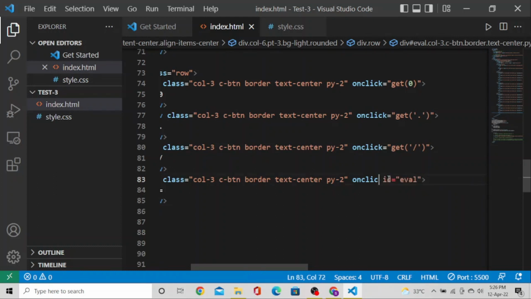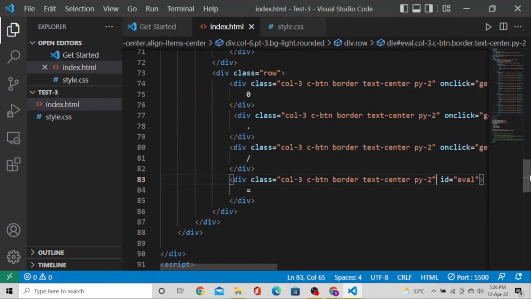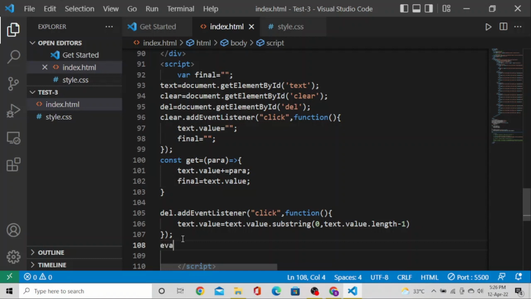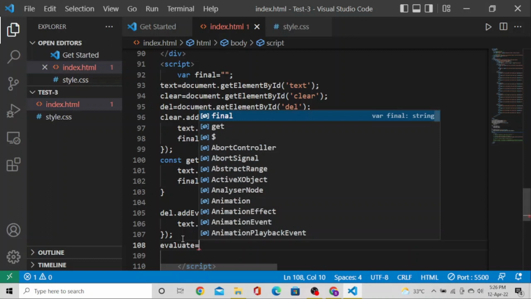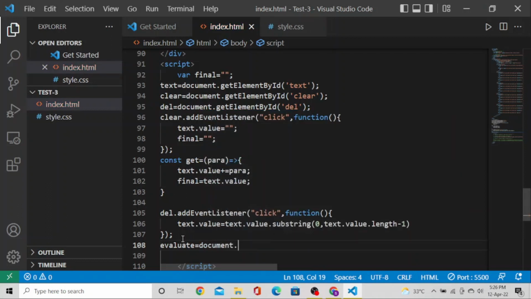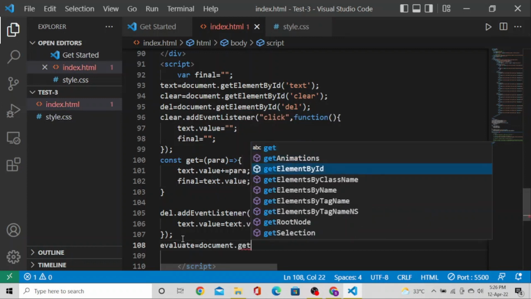and we'll add an event listener to it. Instead of on click function, we'll just add an event listener to it. That is when we click on the button with the ID. So we'll just store this button with that ID in an evaluate variable. So let it say document dot get element by ID.